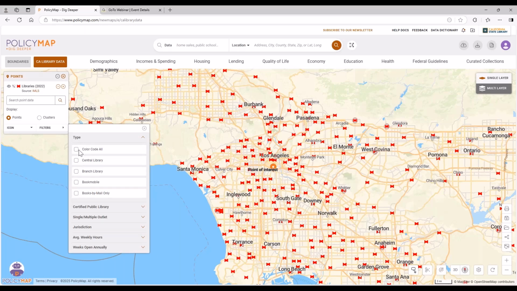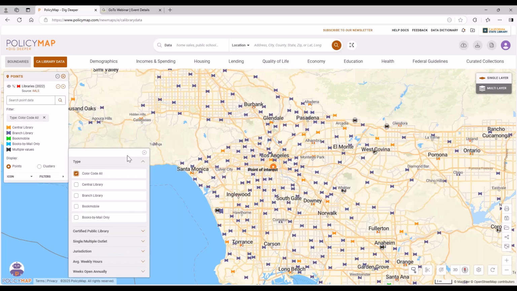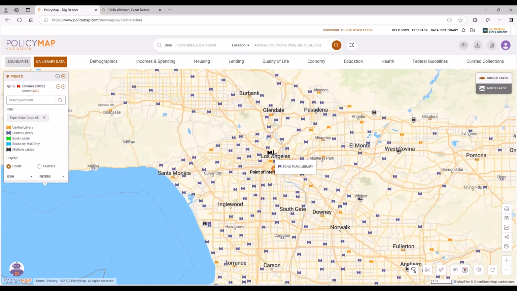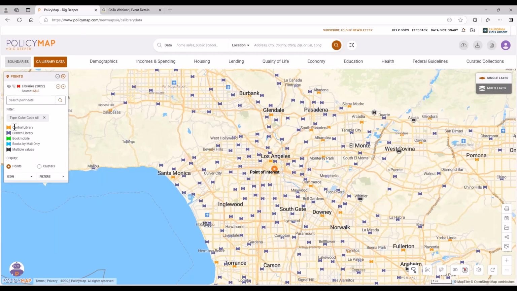Some of these categories are going to give you a color code option, which basically assigns a different color for each type of point here. So now the orange icons are the central libraries. And then these purplish ones are the branches.